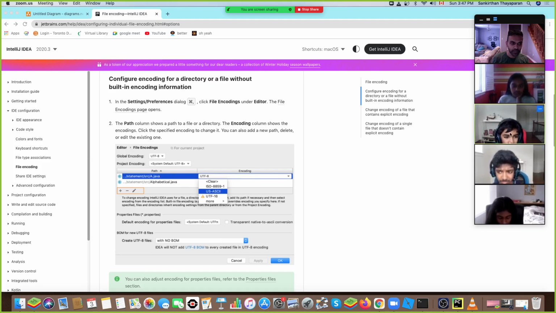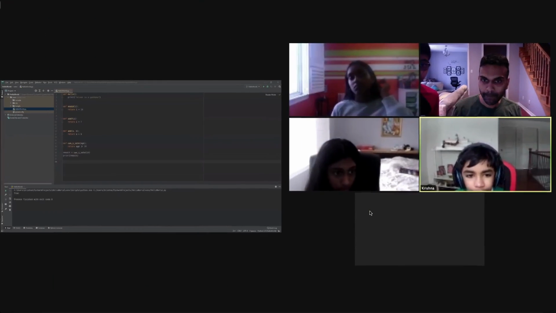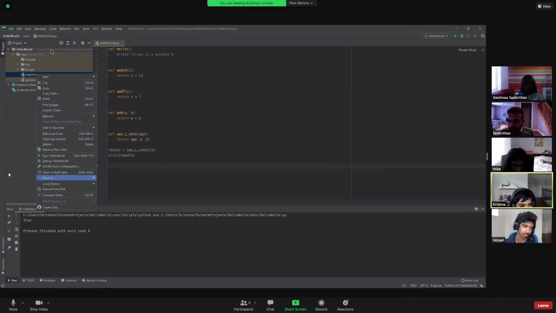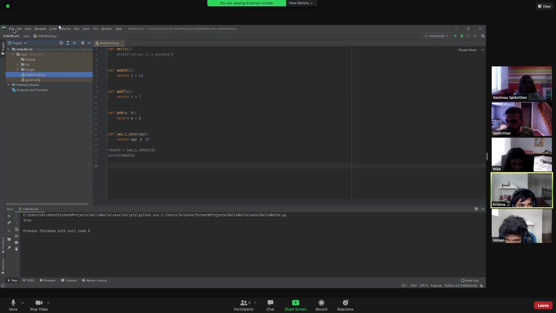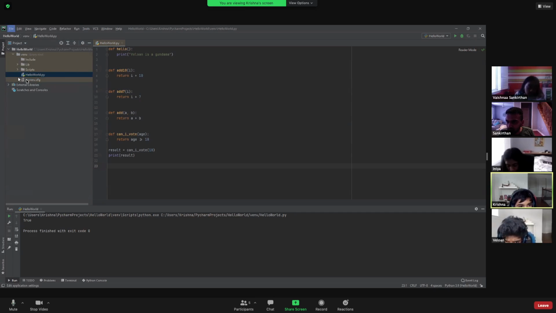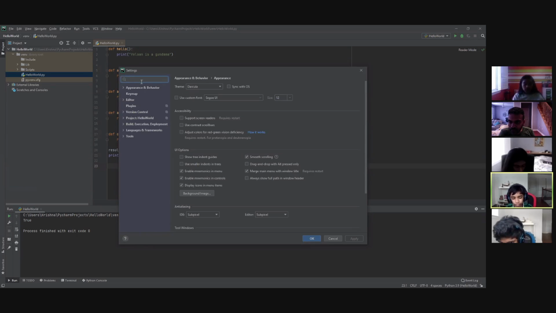It's probably better if I stop sharing and you share your screen. At the very top menu, go to File and go to Settings. On the search box, type in file encoding.